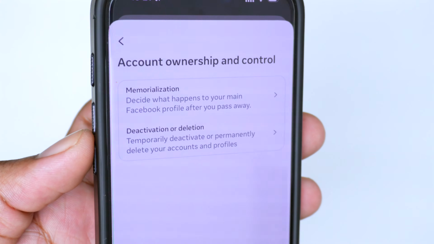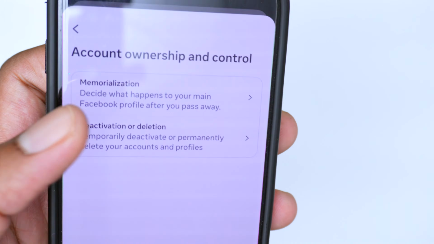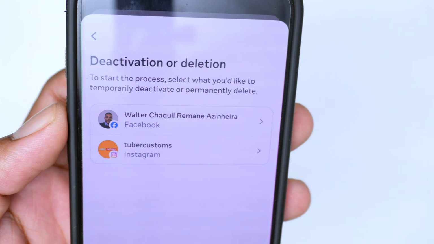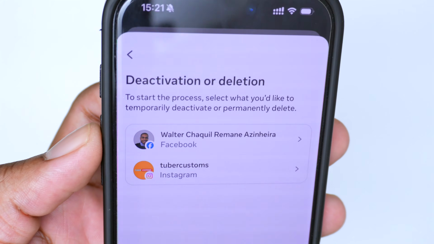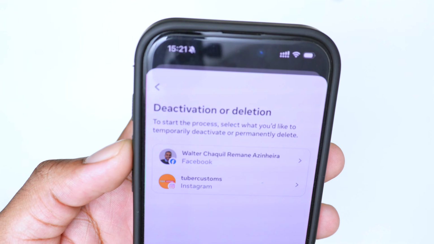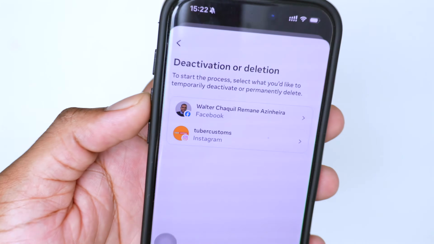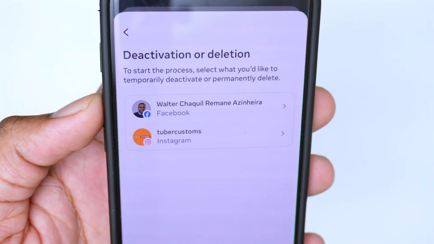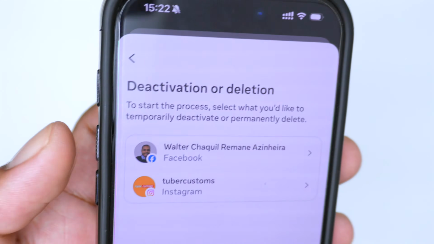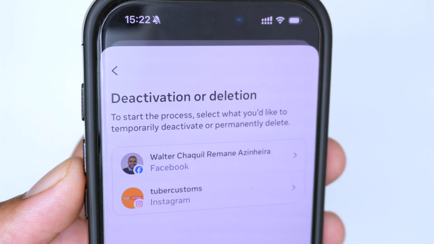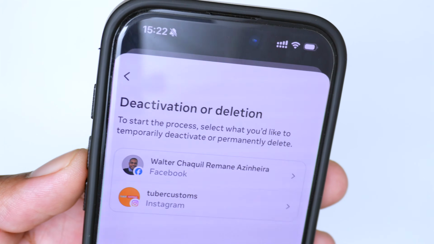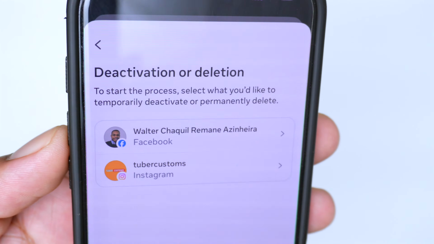That's something you can also do if you wish to, but in our case, we'll tap on deactivation or deletion. Now, deactivate will temporarily deactivate the account, and deletion will permanently delete that account. I would recommend you always go through deactivation and not deletion, because after some time you might rethink and want to regain access to your Facebook account. We have a lot of pictures, videos, and memories on our Facebook, and deactivating would be very efficient because you won't be exposed anymore to other people, but you will have Facebook as a library to store your personal stuff where only you have access to that information.